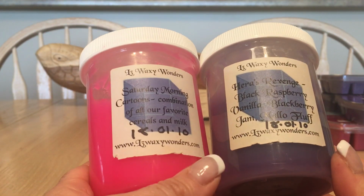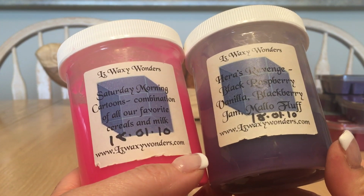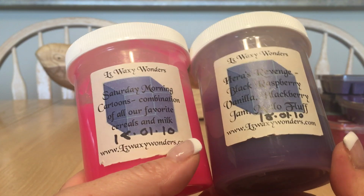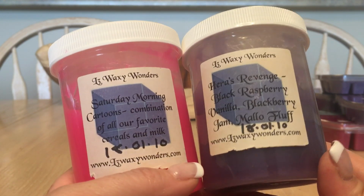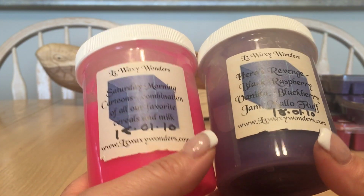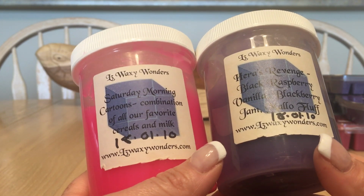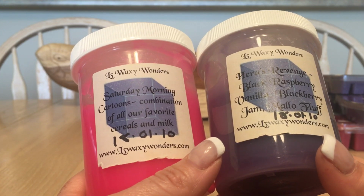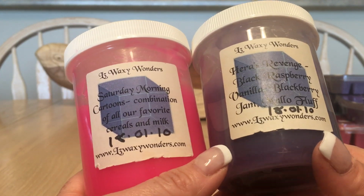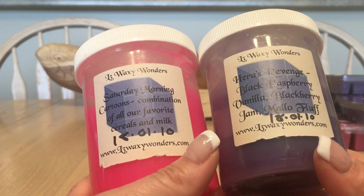As you've heard me mention before in previous videos, I'm not a fan of the scoopable wax. It's just not my thing. I'm a freezer method person. I mean, of course, with scoopables, I have to adjust my method of removal. Anyway, I don't enjoy scoopables, but what I will say is these scoopables from every vendor I've ever tried, they are so strong. They definitely pack a punch. So I guess in essence, if you love your scoopables, that's perfect because less is more. It lasts a long time, it seems.